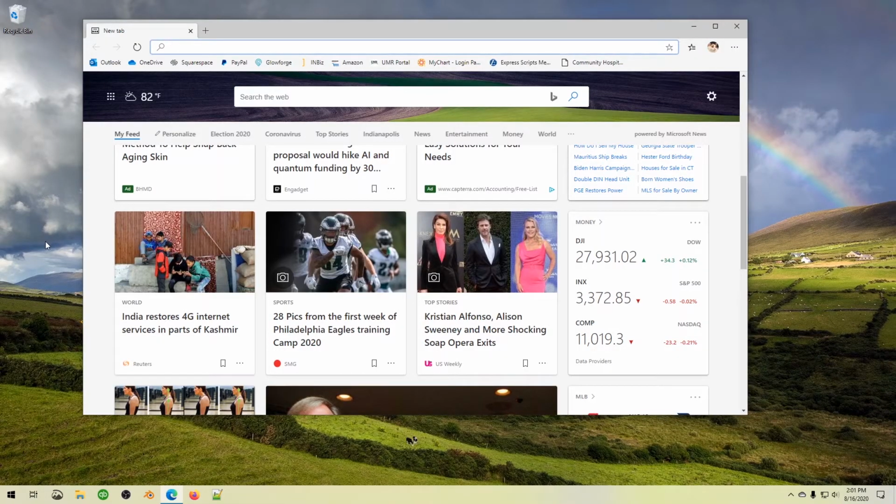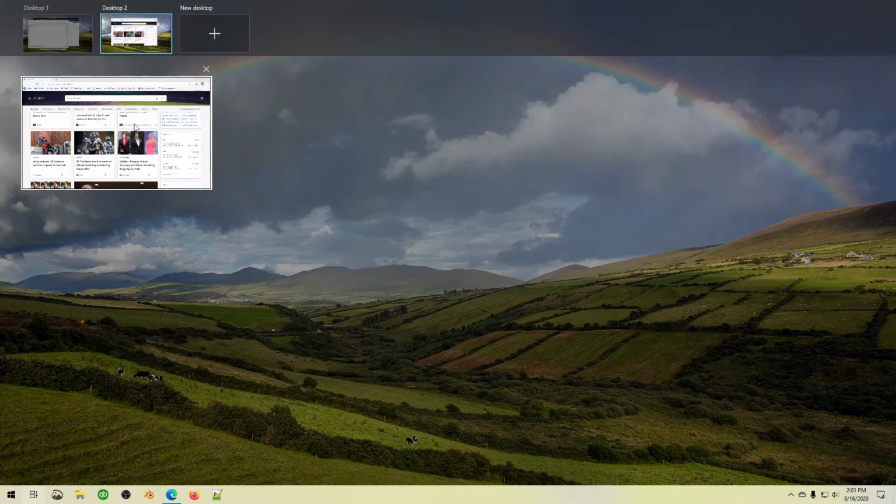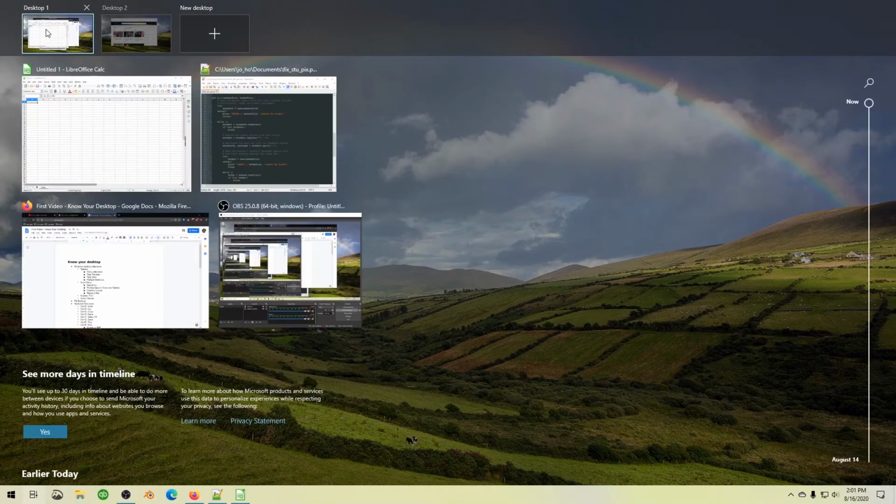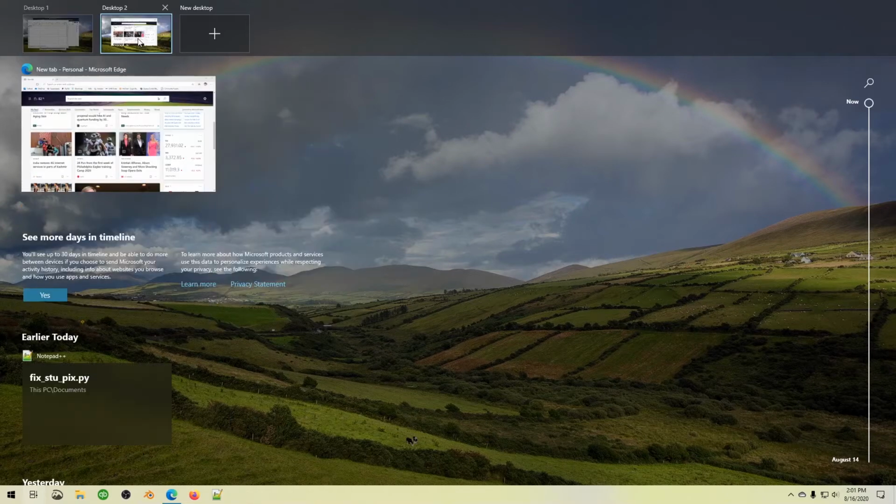So I think this is super handy. I use this all the time. What I tend to do is on desktop 1, I tend to put like my email, chat programs, if I want to communicate with my team at work, calendar, that sort of stuff. Desktop 2 is where I put web browsers. And then sometimes I'll have a third desktop where I'll put Word and Excel documents. So I can flip back and forth between desktop 2 and 3 to copy and paste into a web browser, do some research, but then I can focus on the documents over there.